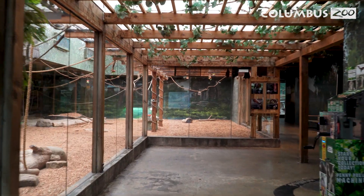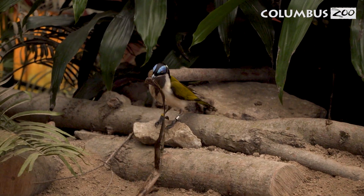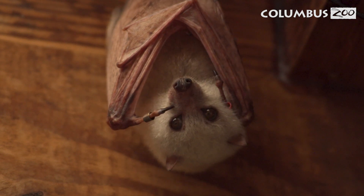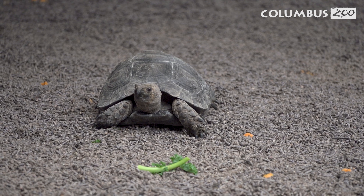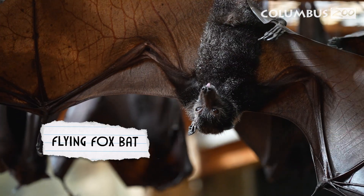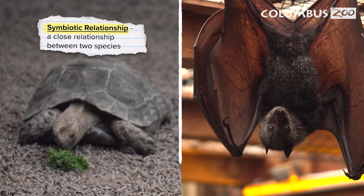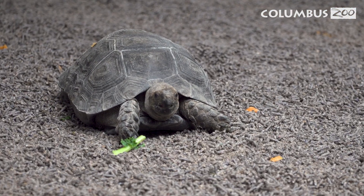As you continue your journey through AsiaQuest, you might find some surprising species in one place. In our mixed species habitat, a variety of animals live together. This setup mimics a natural environment and keeps animals active and engaged — it's almost like a wildlife neighborhood. Inside the habitat, look up and see bats living on the ceiling. Bats may occasionally drop pieces of food that tortoises can eat. The tortoises and bats have a symbiotic relationship, where the bat's behavior benefits the tortoises — the bats basically give the tortoises a free snack delivery service.